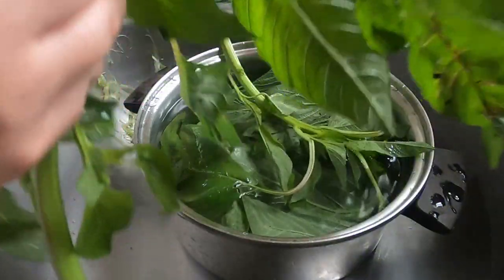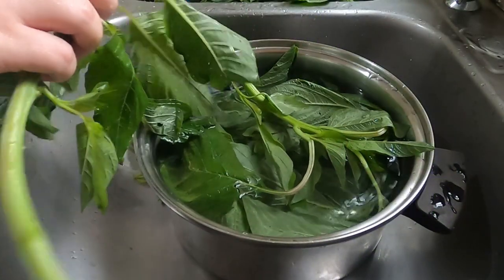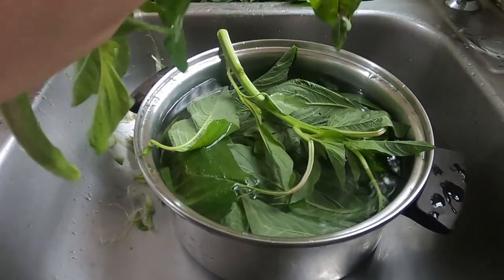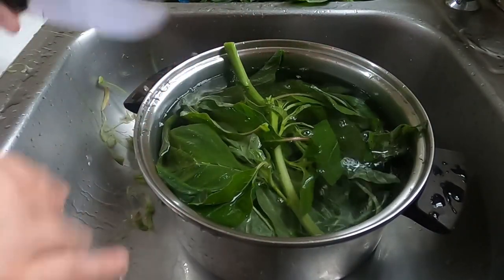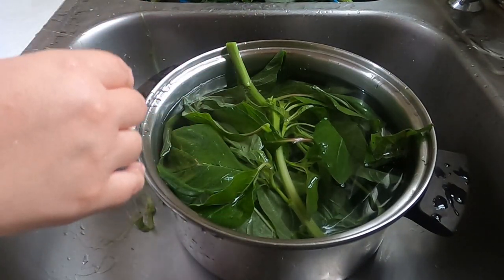So yeah, guys, so now I'm just cutting off the flowery parts. I don't know what they're called, but I'm just gonna cut off the flowery parts. Anyway, just continue watching, guys. I'm gonna pop this on a time lapse because I don't wanna be too long on here, boring your ears off with my chattering.